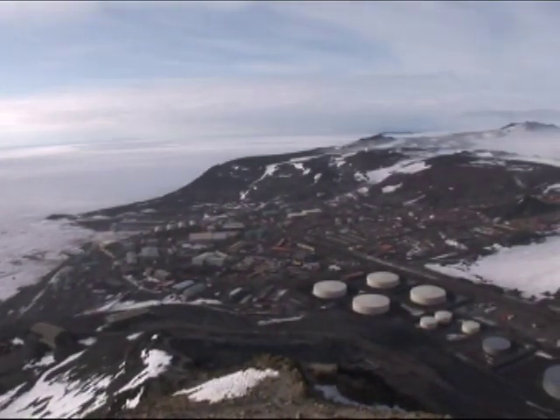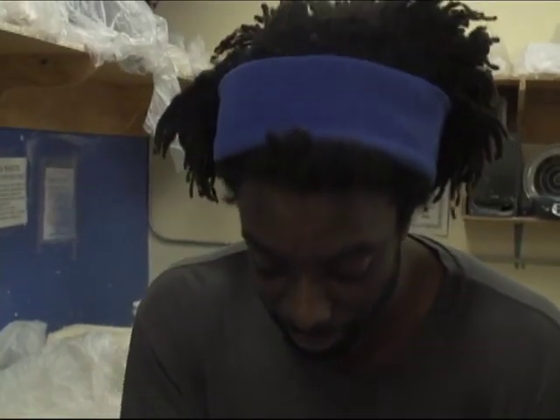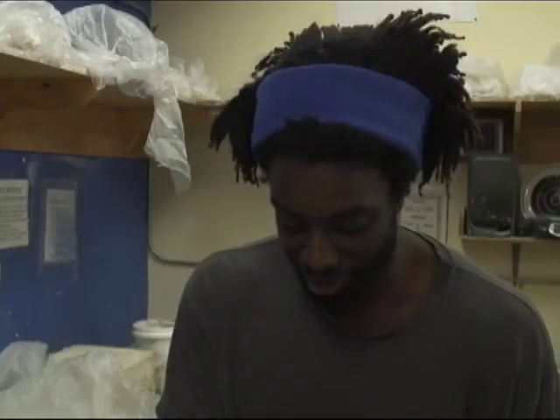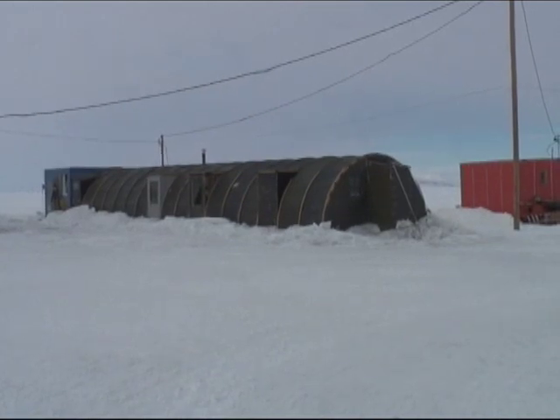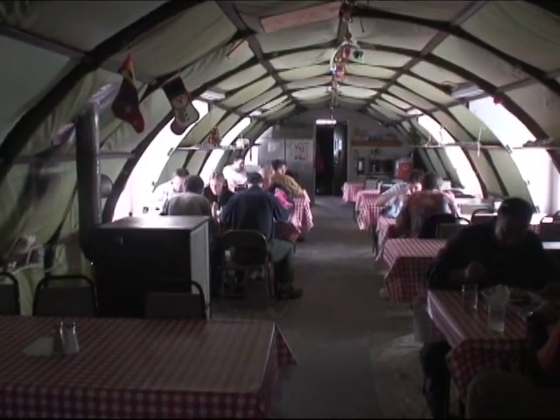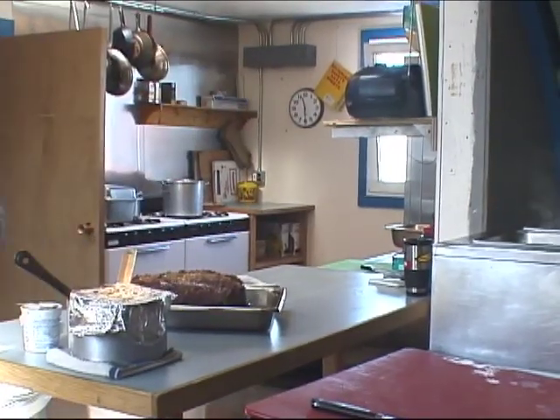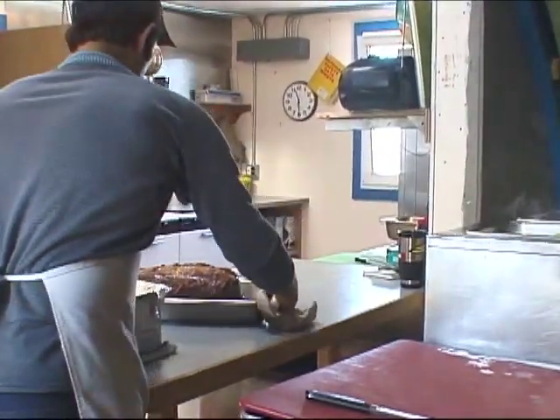A lot of people come here, work for five months, and hit the road for the other seven. I'm a traveler — about four or five years I've been traveling, just straight traveling with no real home. This is just another place and it allows me a cheap trip to Australia. I'm a chef down here, but at home I don't do much of anything — I'm a general layabout. I think maybe the one common thread would be people who are into sacrificing comfort for a period of time. I can do anything for five months if I know it's going to end.